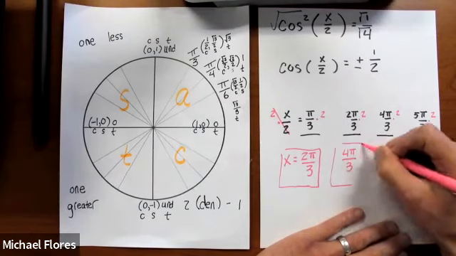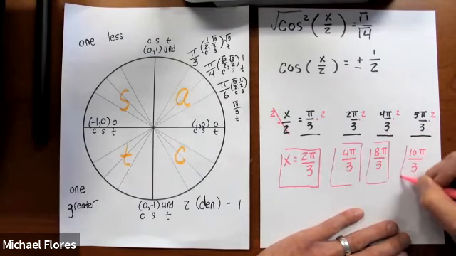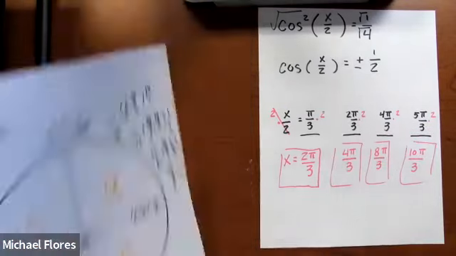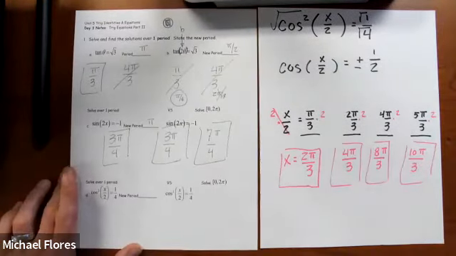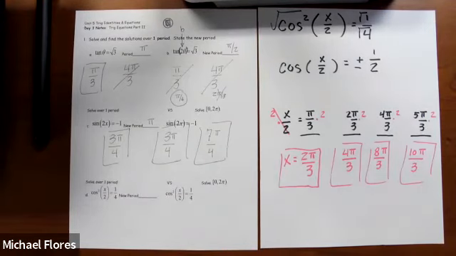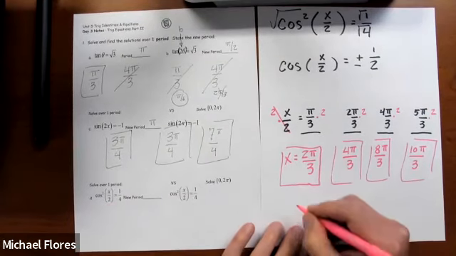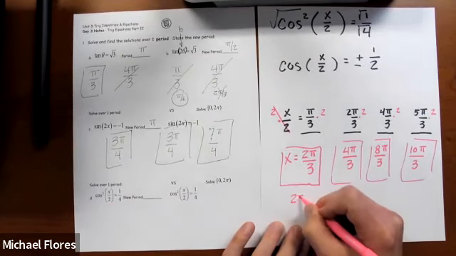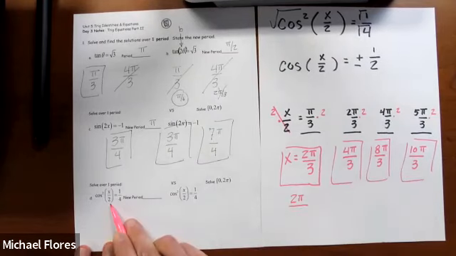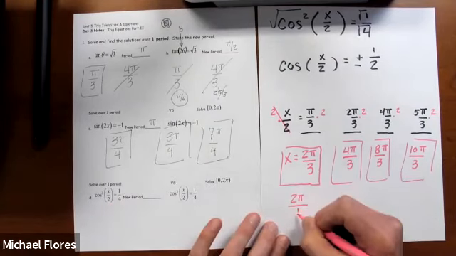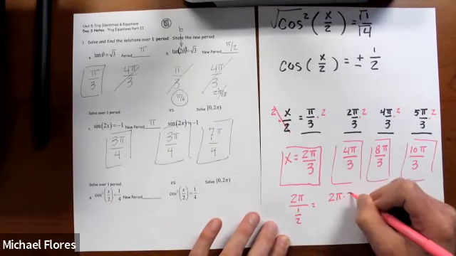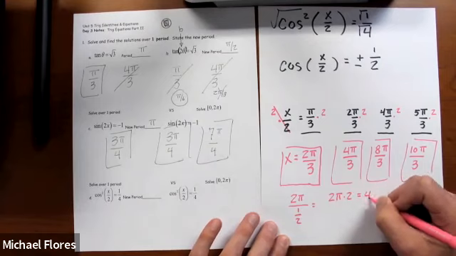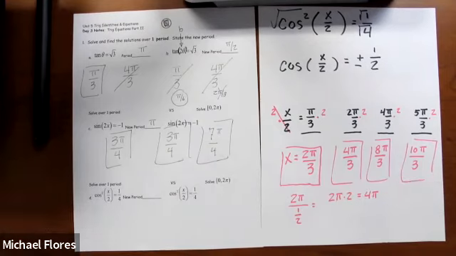Now, all 4 of these answers will be an answer for example D. The way that we know that those are going to be answers is because we have to solve for the new period. So what we would have to do is take 2 pi over b. Our b value here is 1 over 2, which is the same thing as keep, change, flip: 2 pi times 2, 4 pi. So that's the new period for this one.